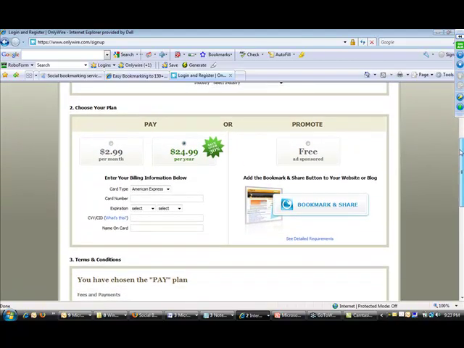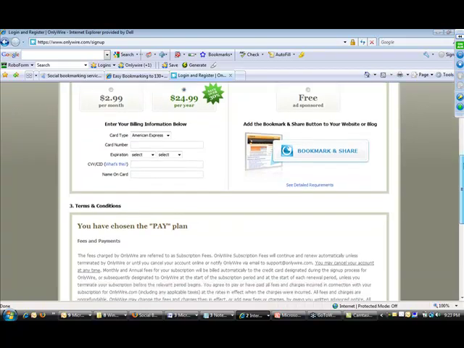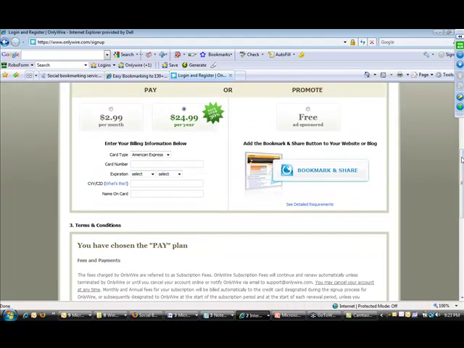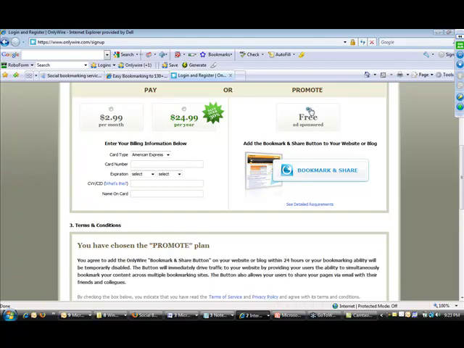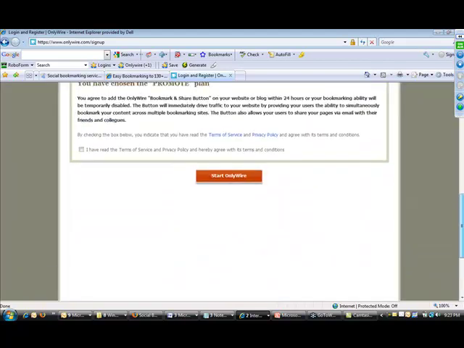It's basically you just copying and pasting a code onto your site. All it's going to do is you just need to add a line of code, just like I did with Google Analytics, to the footer of your website, to somewhere on your website, so that the bookmark and share icon like this displays. And it actually can be beneficial because people can go to your site and potentially bookmark and share.